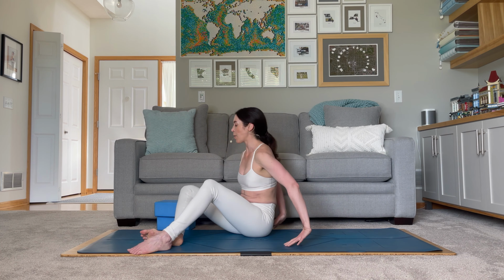And we'll prepare for caterpillar. Just as you were in your wide-legged straddle, you may also want to sit up on a folded blanket. A blanket's probably a little easier than a block in this position just because it will provide a more stable foundation. So in your caterpillar, the legs are nice, extended long.